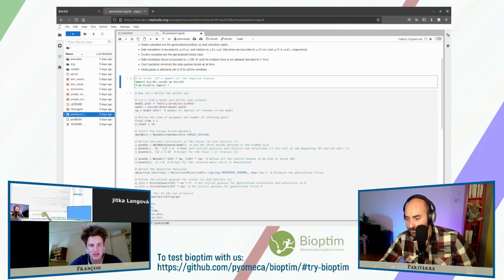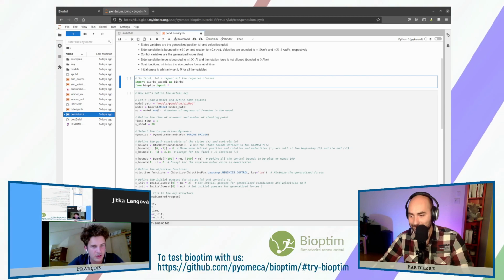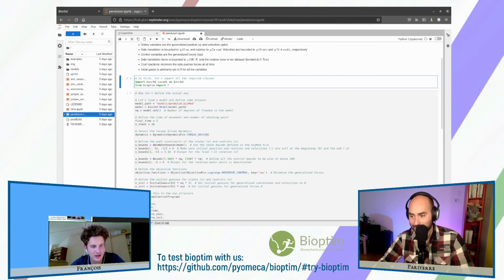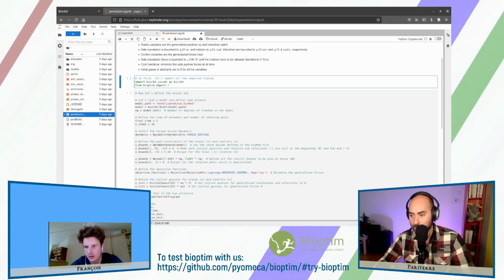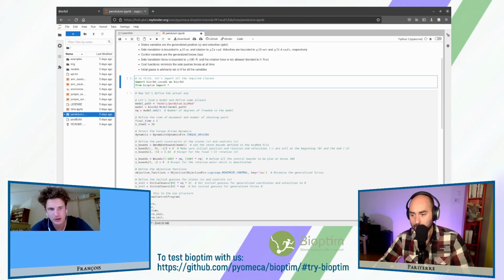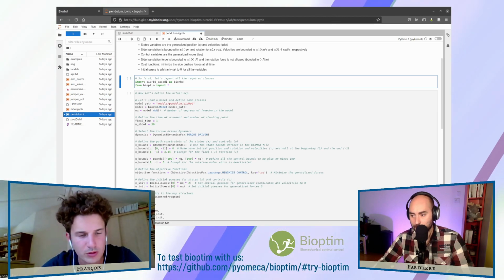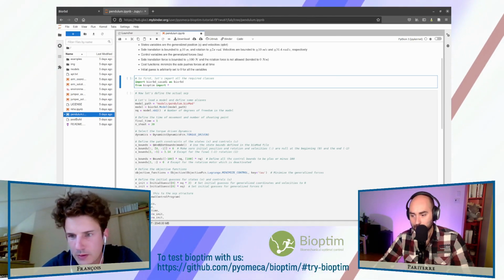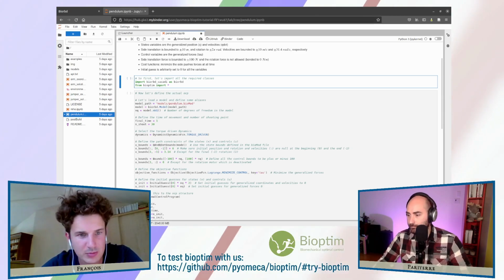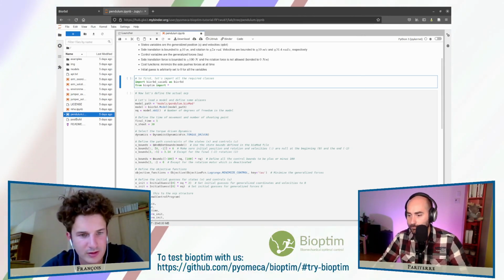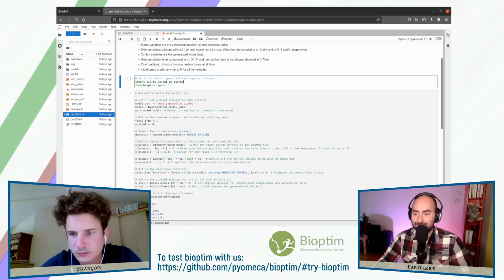In the meantime, I can comment on the first lines of code. Sure. As you can see, once you've installed Bioptim with Conda, so here with this interface, Bioptim is already installed in the Jupyter. You have nothing to install on your computer. But if you install the Bioptim package on your computer, you just have to import both libraries, bioRBD, CasADi, on which Bioptim depends, and then Bioptim, and you're ready to go for a small example like the one we are going to do today. All right, thanks, Francois. I can step in again right now.